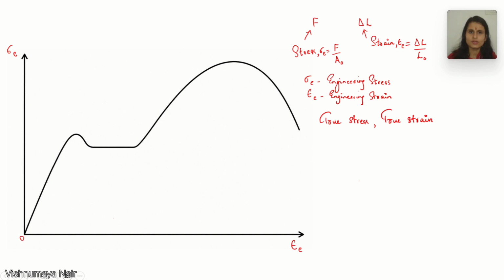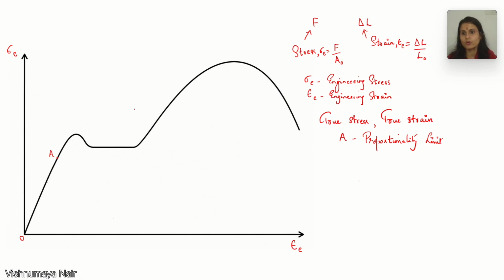As we start stretching the specimen, atoms in the crystal lattice start to get slightly displaced from their original equilibrium positions. But the interatomic bonds resist this deformation. Then what happens? The stress starts to increase. So here in the initial portion of the curve, you can see that the stress is increasing, strain is increasing, and we reach a point, let us call it A. This point A is the proportionality limit.